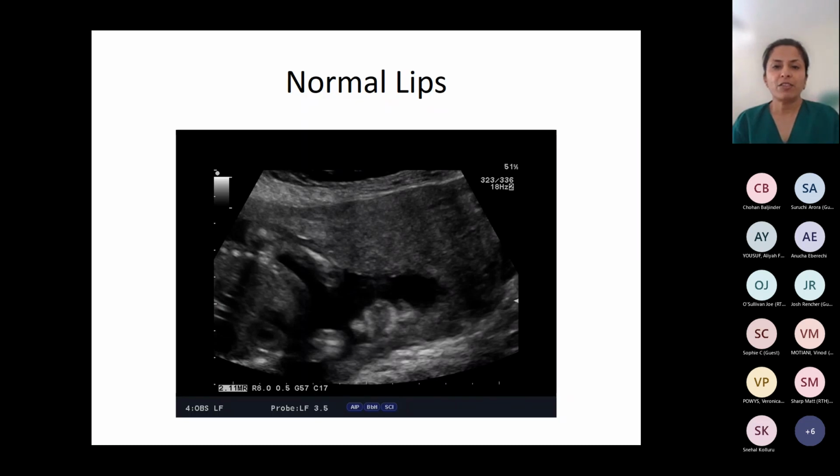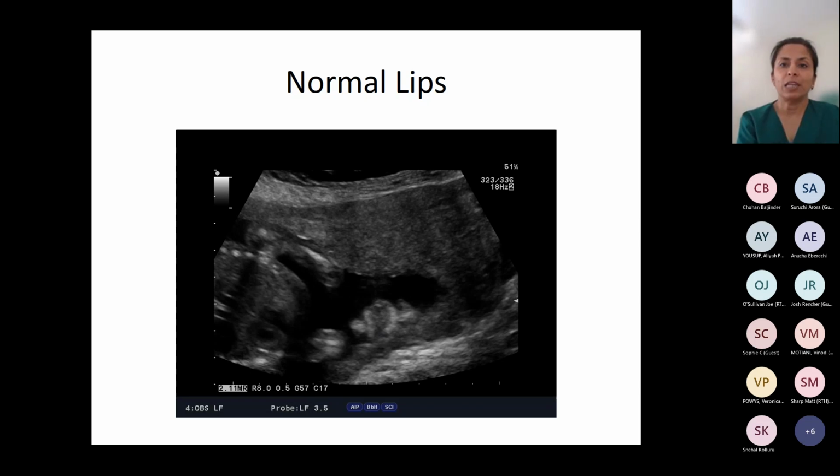Okay. Now, believe me, what you're looking at here is normal lips. Let me try and see if I can show you. You can see my arrows. If you follow my arrow, we're here. And then this bit here that you see is the baby's mouth. There's the tip of the nose. This is a nostril. This is another nostril. This is baby's upper lip here. This is the mouth. This is the lower lip, and this is the tip of the chin. So we're looking at just this bit of the face, angling the scan onto here.